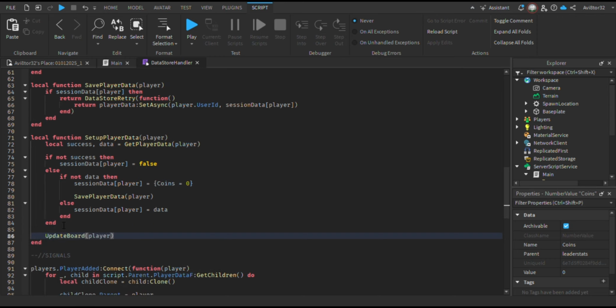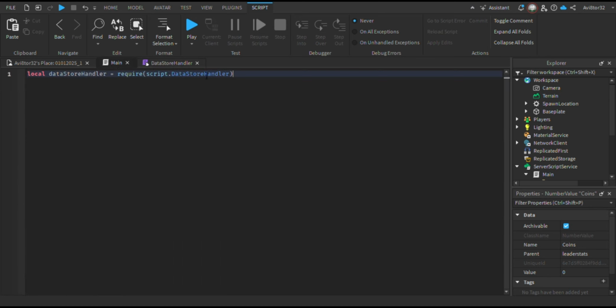Now, this should all work and save it, but I'm going to make it so that we can test it. So game.Players.PlayerAdded:Connect(function(player). We're going to do task.wait. We're going to wait 3 seconds.